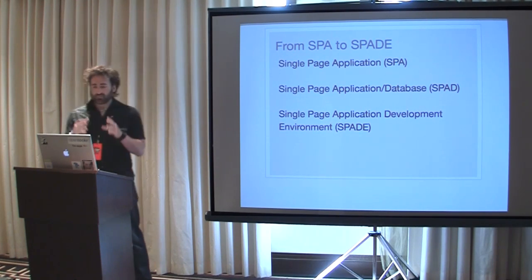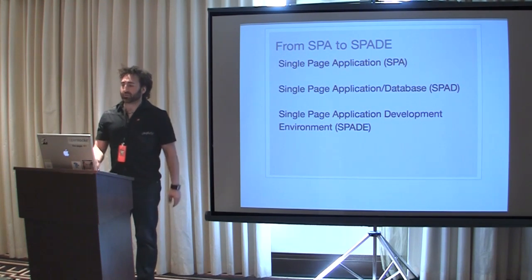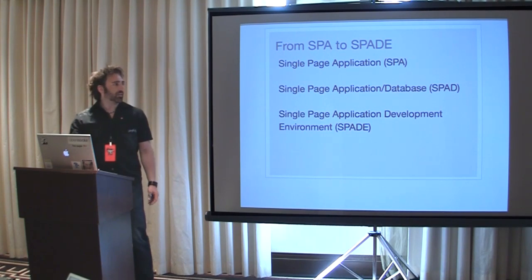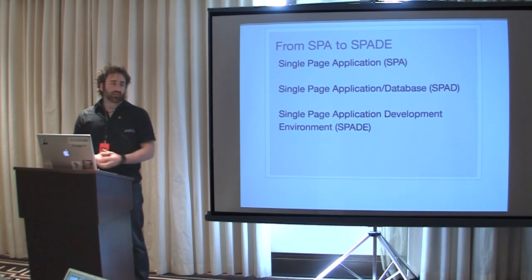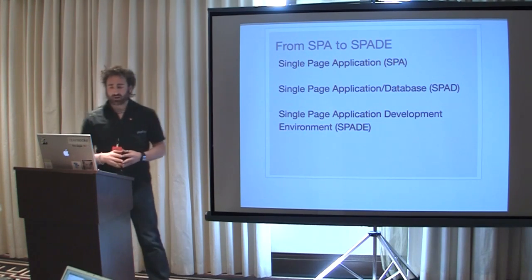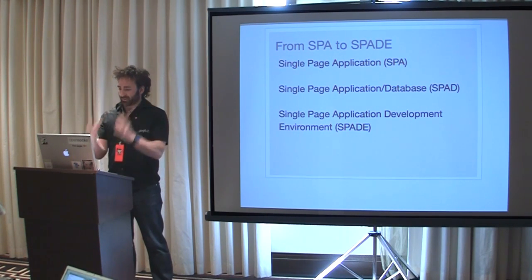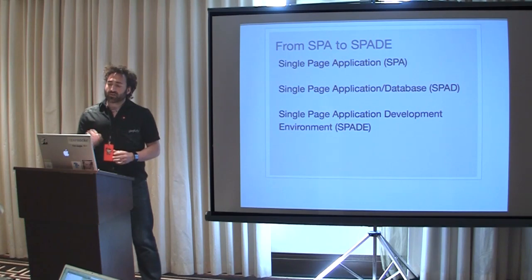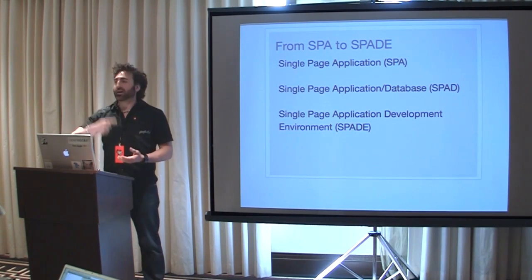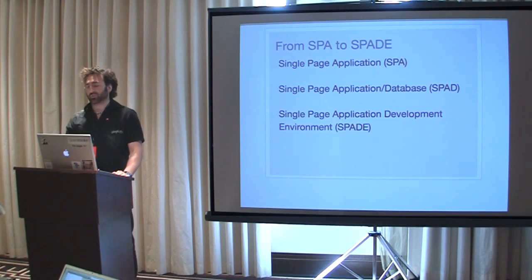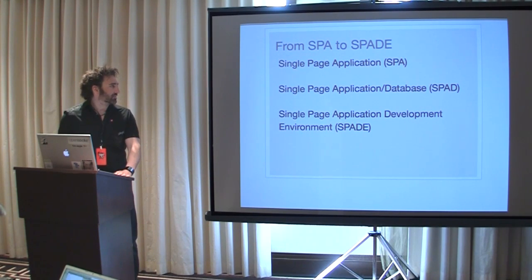So it leads you from these different sets of evolution. You've got the single page application, which is the kind of thing we all know, where it's just a single bit of rich interactive JavaScript that runs either from a server or from just a file URI. Then you go to the next stage, which is once you can start saving and doing that round trip back and forth, you've got what I call a single page application and database.